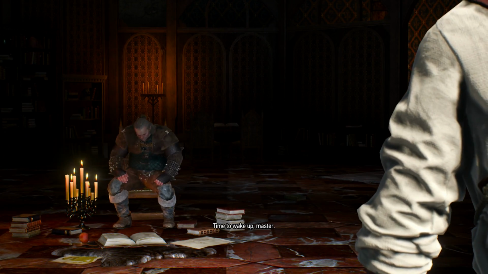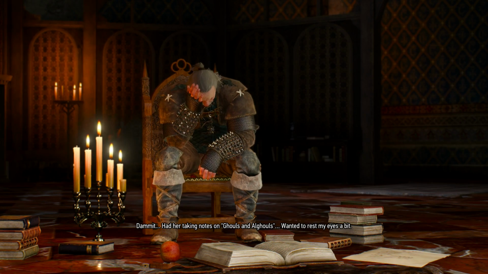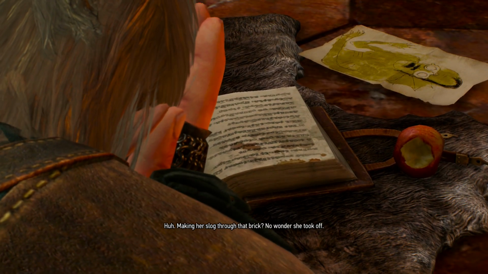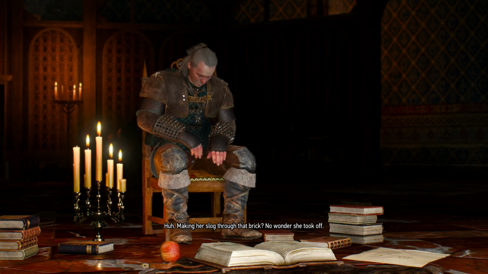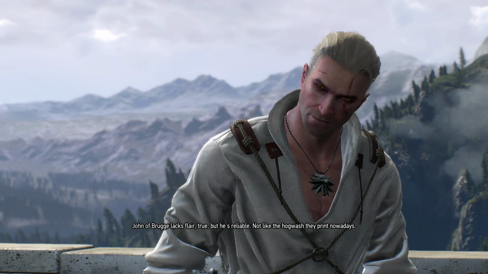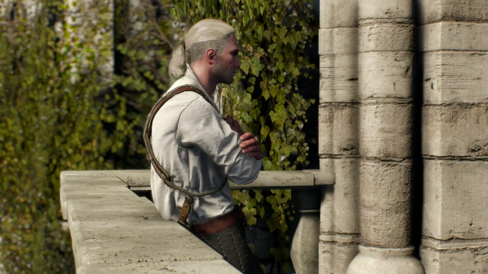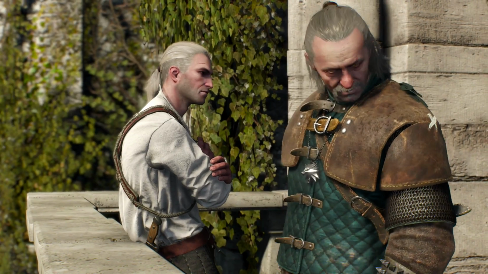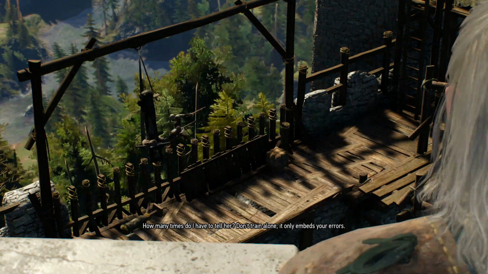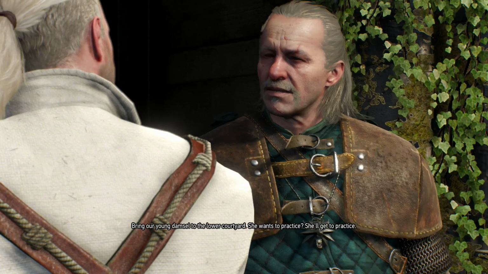Time to wake up, Master. These lessons so boring they put you to sleep too? Damn it. Better taking notes on ghouls and al-ghouls. Wanted to rest my eyes a bit. Making her slog through that brick? No wonder she took off. John of Bruges lacks flair, true, but he's reliable. Not like the hogwash they print nowadays. She's tackling the pendulums, right? How many times do I have to tell her? Don't train alone. It only embeds your errors. Bring our young damsel to the lower courtyard. She wants to practice, she'll get to practice.